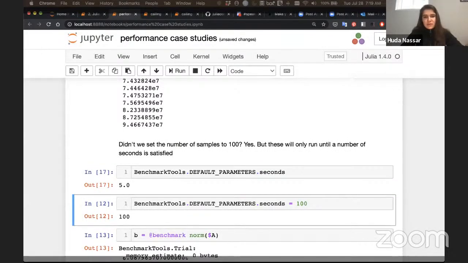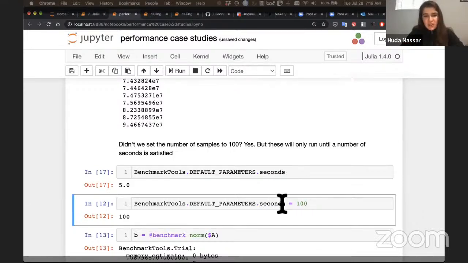Hypothetically, it's going to run 10,000 times if the 10,000 times are going to fit in under 5 seconds in this case. But if I reached 5 seconds and I couldn't run 10,000 times, I'm just going to return the number of times I was able to run, under the condition that I will return at least one instance in benchmarking.